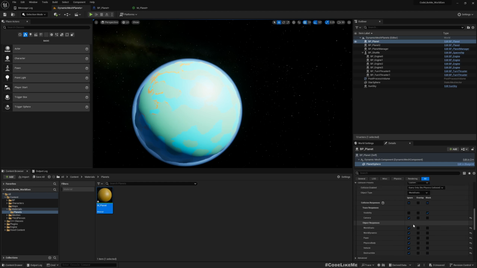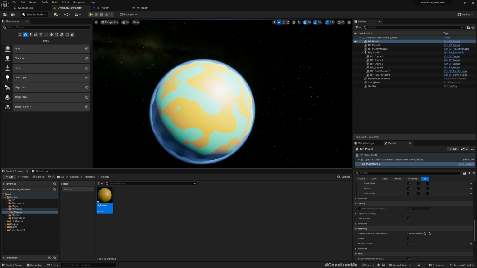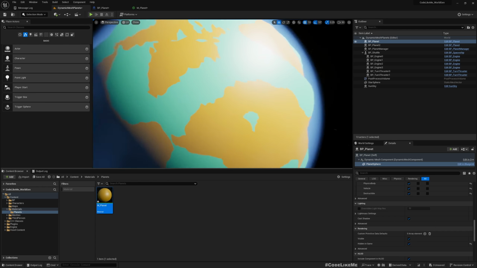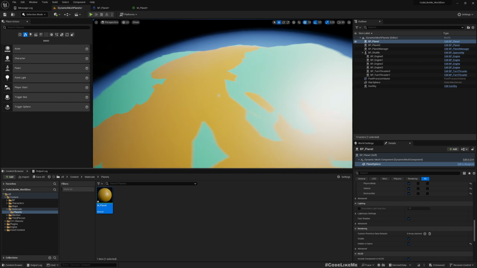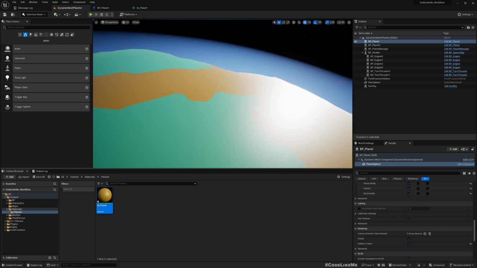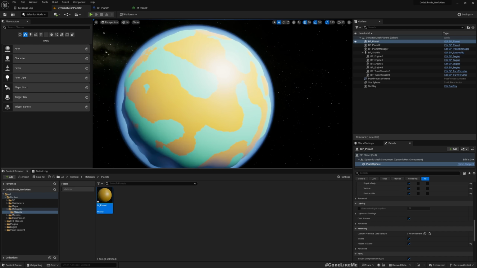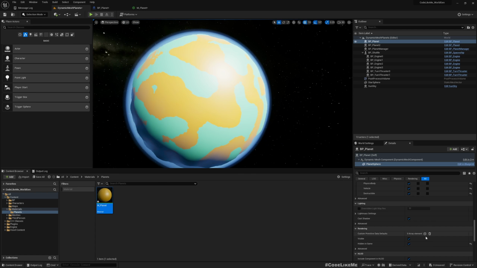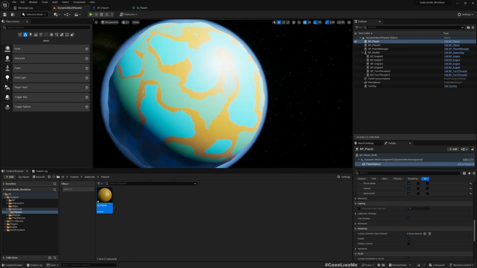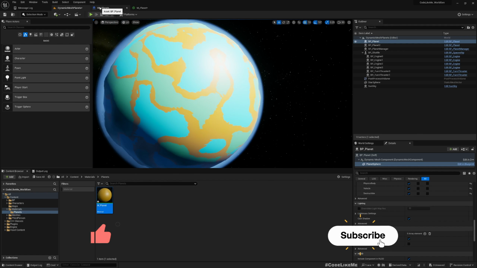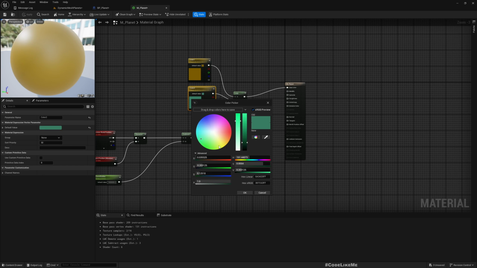Let me just hide it for now. Hidden in game. Yeah, see, now we have green in the area above the sea level and brown in the area below the sea level. Okay, so now we have a very simple auto material. Let me make it visible again. This green and blue kind of look too similar. Maybe let's make it a little bit darker.